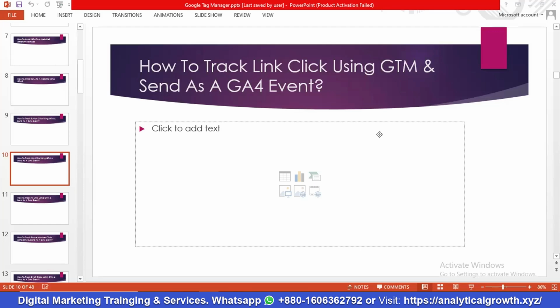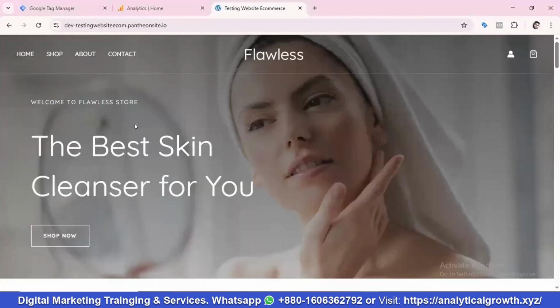Okay, so in today's lecture, we'll show you how to track link click using Google Tag Manager and send it as a GA4 event. Okay, so without any further delay, let's get started. So we'll be setting up the link click event for this website. For example, we have links for home page, shop, about, and contact us page.